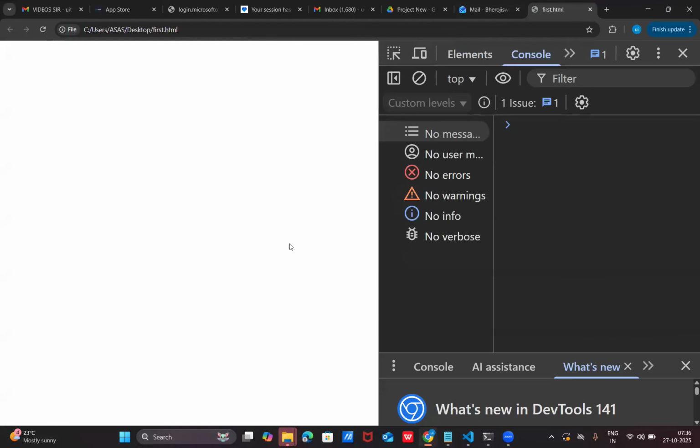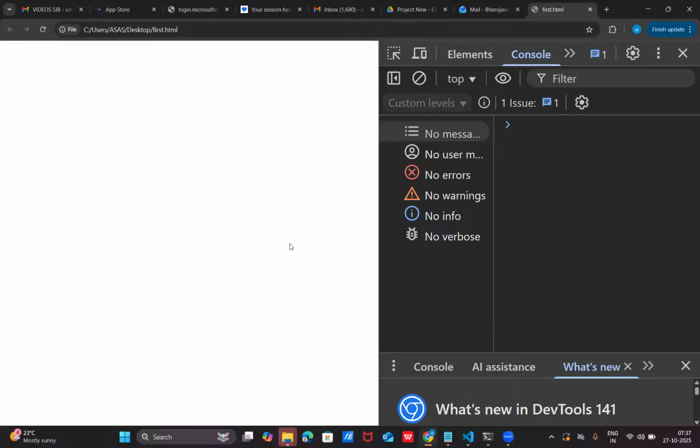Means at a time it displays only a single error. So that is the main problem. As a programmer, it is not very convenient. If it displays all these errors in a single shot, it is very helpful for us because we can rectify all these errors in a single shot. So that is the concept of this.